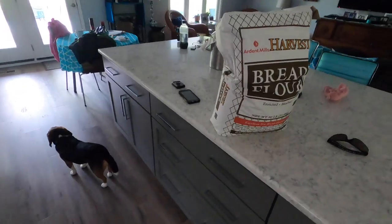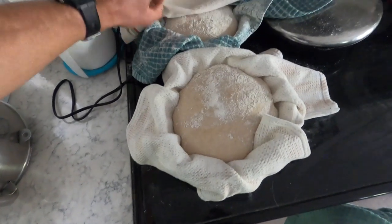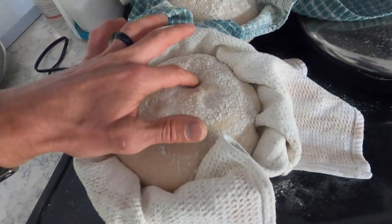It's been about 2 hours, 2:15. I still don't know where to put that thing. So, we've got some action here. It's definitely a bit more puffy. You see how it's springing back to shape? That's good, that's what we want. Still not quite ready yet. We're gonna let it sit for another hour, hour and a half, and then it's bake time.